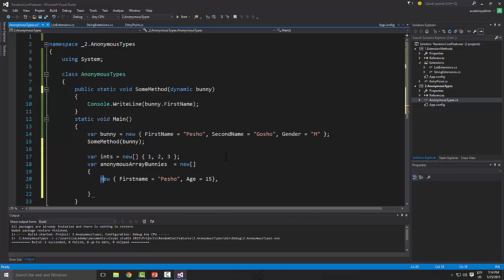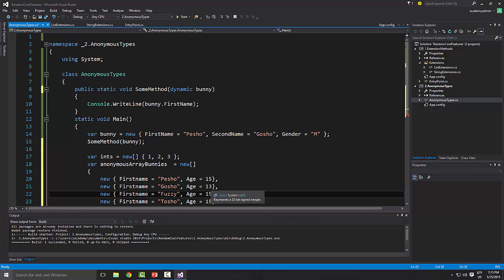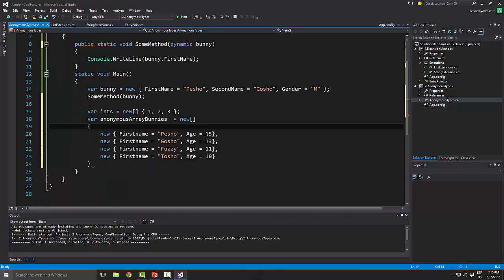Okay, comma, then copy that a couple of times. I can make them different. So this is going to be Gosho, Fuzzy, okay, Tosho. And I can change the ages as well. I don't know, 10.